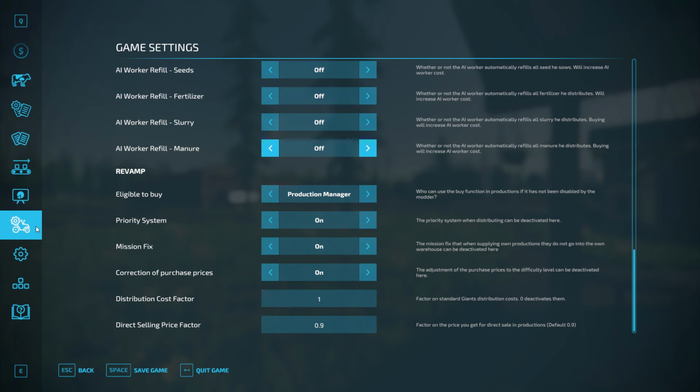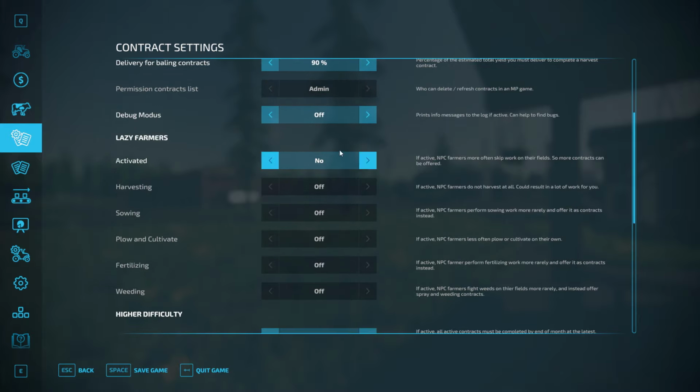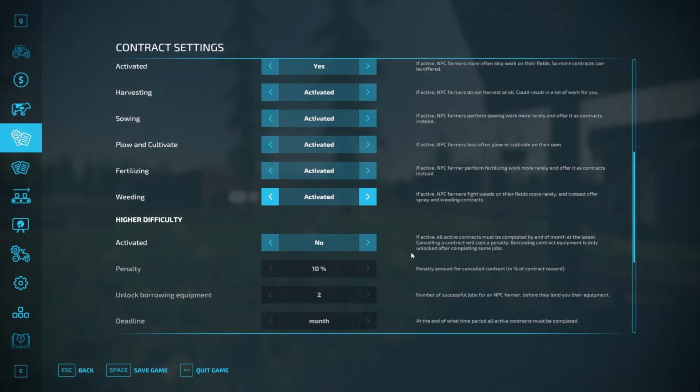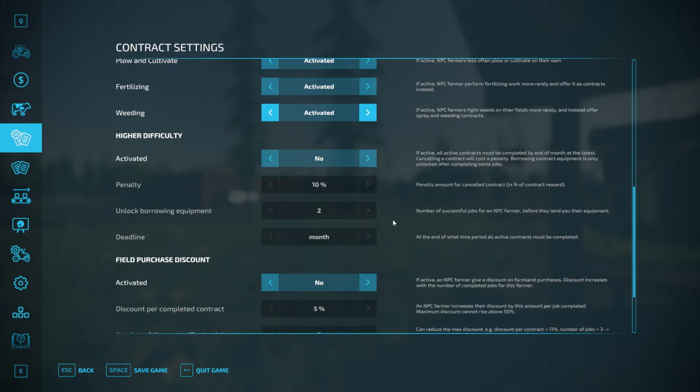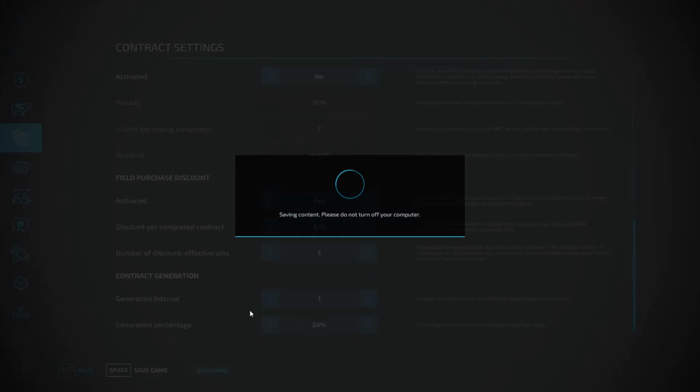Leave that alone. Let's go into contracts. I'm going to bump this down a little bit, and we're going to leave that alone. We're going to go lazy farmers. Yes, and we're going to activate these so we get more contracts. I'm going to leave that alone. We'll go yes, we'll leave that on, and we will do a quick save. So those are my settings.